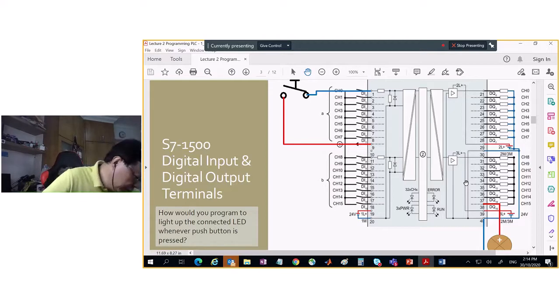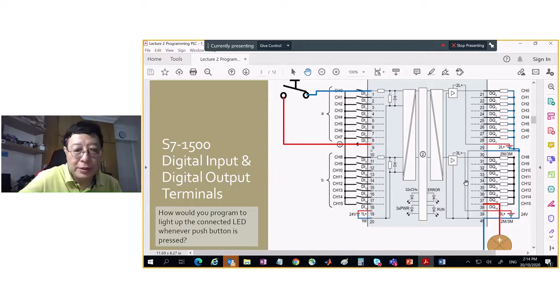Do take note: what is an input device, and what is an output device? An input device is one that provides information to the PLC. For example, you measure temperature, and the temperature sensor sends the temperature information to the PLC, so a temperature sensor is an input device.